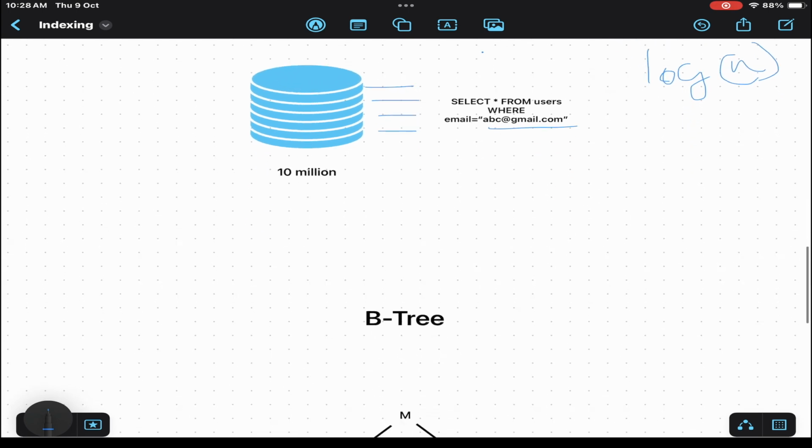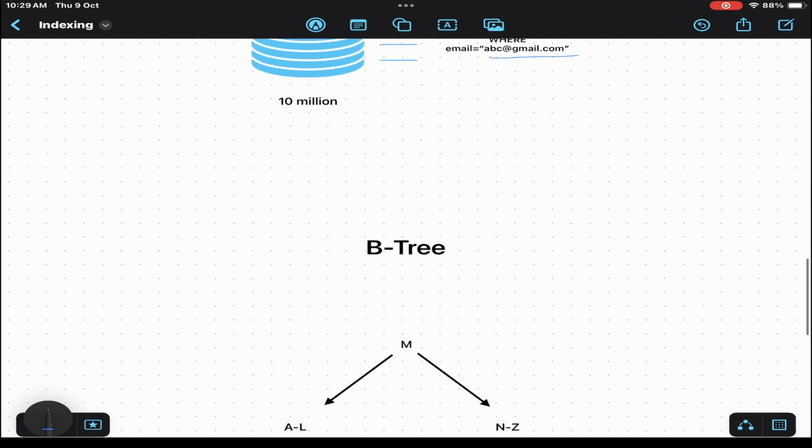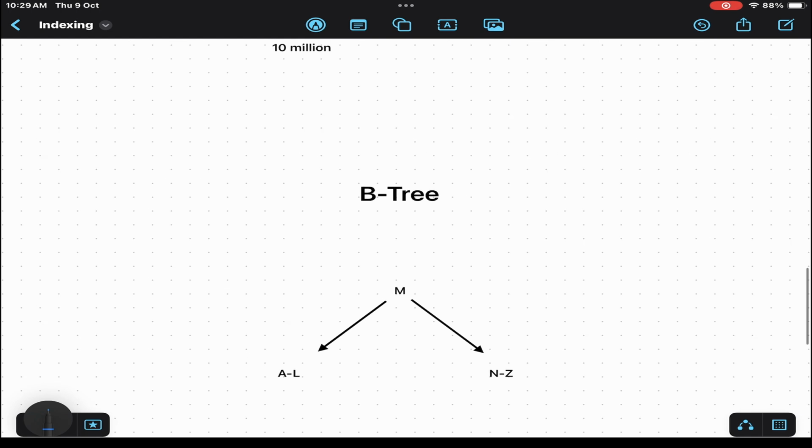The data structure used for this is called a B-tree. It is basically a sorted balanced tree that lets the database skip over large chunks of data. So if I want to find abc@gmail.com, I already know that A will be on the left side, since in a balanced tree all the values on the left side are less than the mid value and the right side are greater than the mid value.